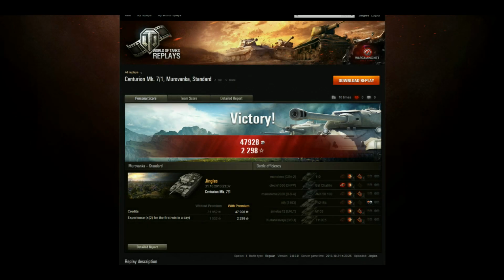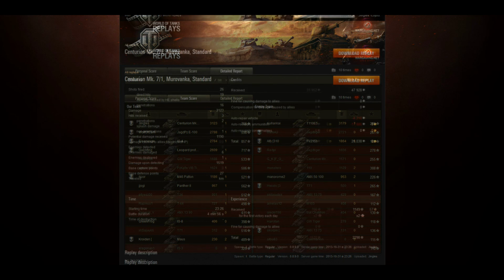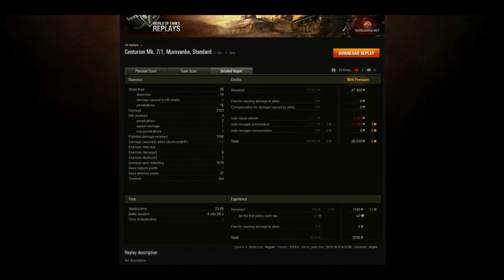There is no one best gun on this machine. It depends entirely on how you want to play the tank. Unlike the M46 pattern, where most people will tell you you want to be using the 105mm gun over the 90mm, no questions asked, any day of the week. The choice of gun that you're going to use on the Mark 7 Centurion depends entirely on how you plan on playing the tank. Both of them have their uses, and the fact that you can use the 20-pounder gun on the tank to such devastating effect means that this is one of the least painful stock grinds in the game, and one of the reasons why I absolutely adore my Centurion Mark 7.